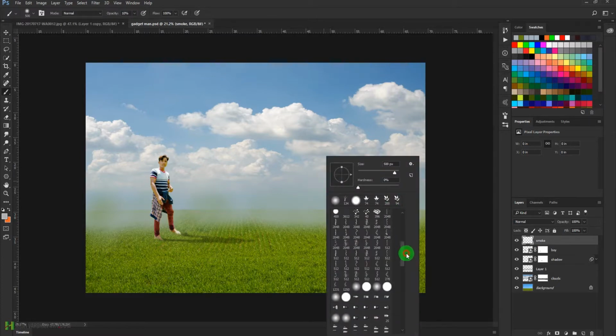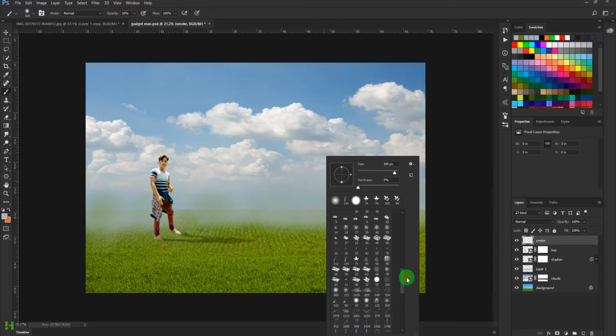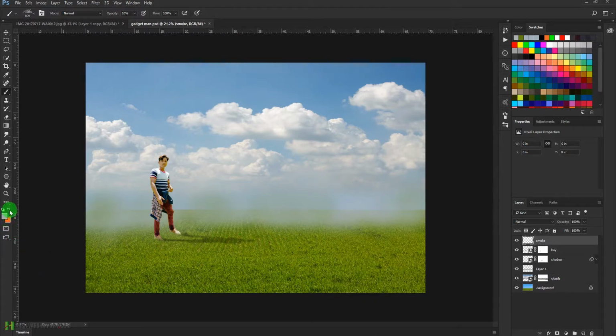and I'm going to call it smoke, and using the brush tool, this time I'm going to use the smoke brush. If you don't know how to create the smoke brush, check out my channel. I have created an episode on this that shows you how to create the smoke brush very easily in Photoshop. And with 10% opacity and the white color, I am painting in. Let me increase the flow as well. I think, yes, now I can see it. And you can see we get this kind of a fog.